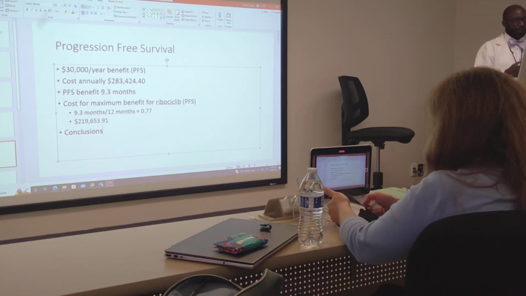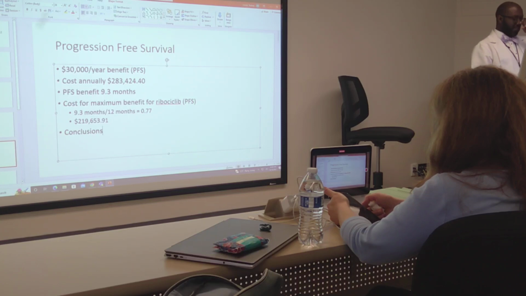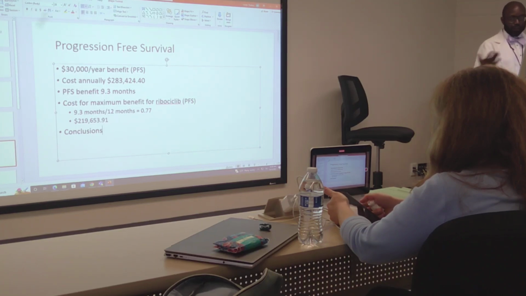The problem with that is, let's say I put $10 million in that account. This drug costs $283,000 a year per patient. There are currently over 290,000 cases of breast cancer diagnosed every year. 70% of those patients have the type of breast cancer that this can possibly benefit. You have to bring the number down because not all those patients are metastatic, and this drug is used in the metastatic setting. But you're talking about tens of thousands of women annually that will qualify for this drug every year.